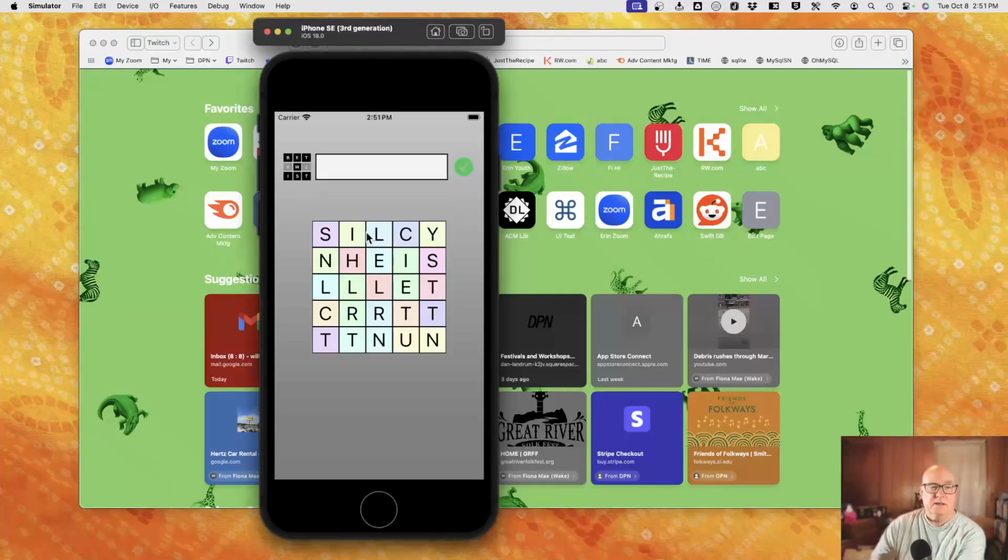So given a selection, and a list of neighbors, attempt to build a word.